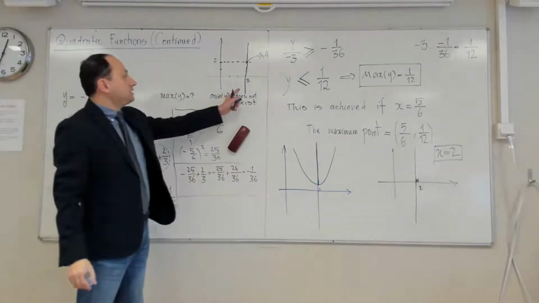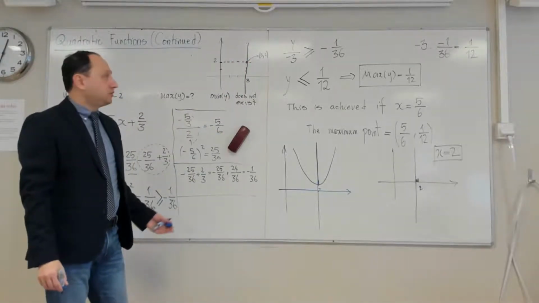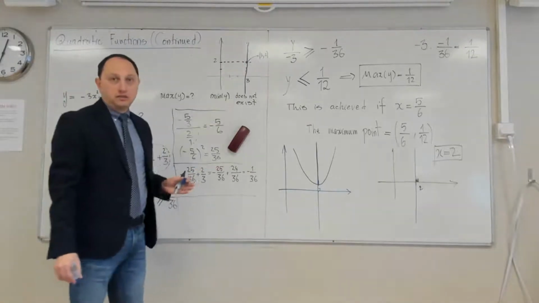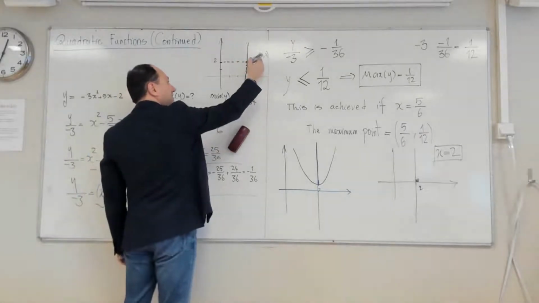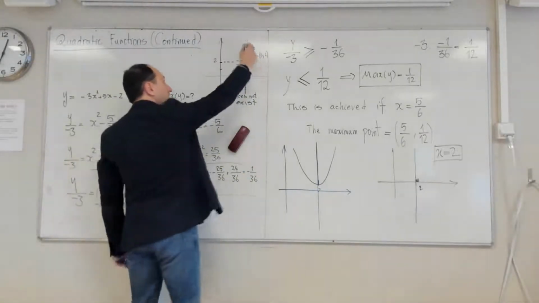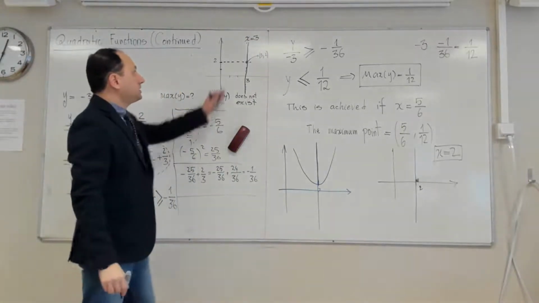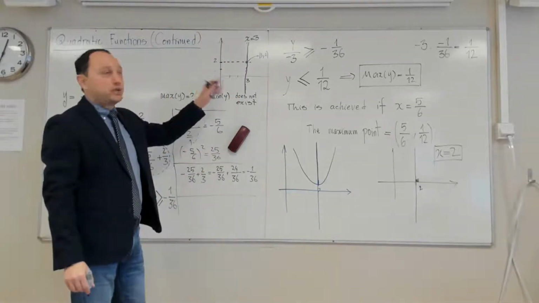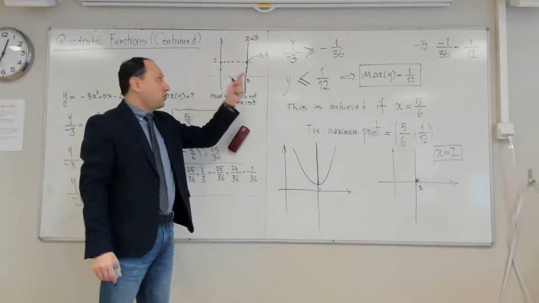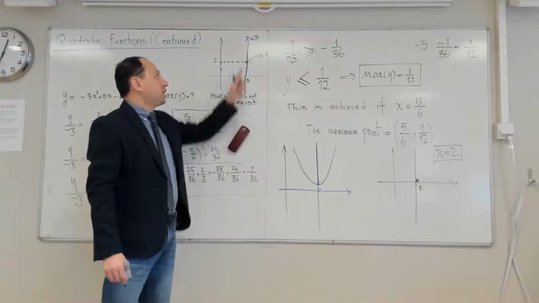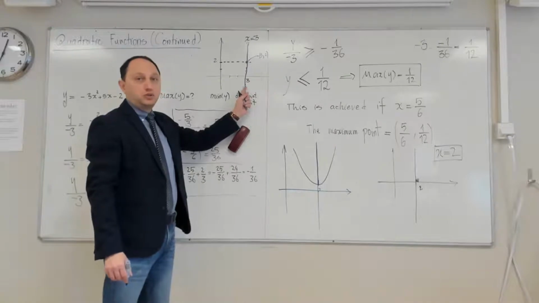But if I ask you what is the equation of this blue one, it means: what is the common property of all points lying on this blue line? They have different y values, but all of them have the same x value. So I would write that the equation of this blue line is x equal to 3. So x equal to 3 is an equation that represents all these points on this vertical line.